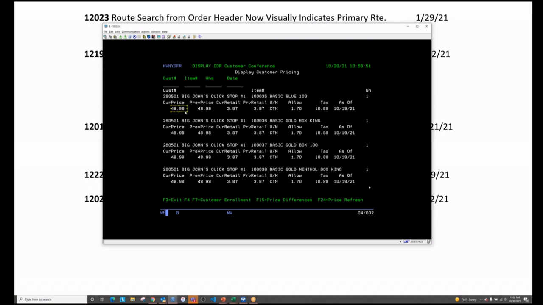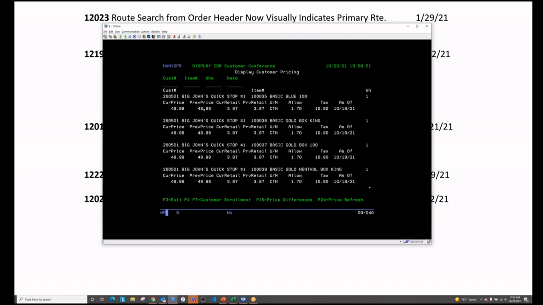So basically saying, hey, their current price is $48.98. The last time I ran, their price was still $48.98. So when those are the same, we know that price change hasn't happened yet. It was last determined yesterday's date. So one way to run this is to put a scheduled process in that runs probably overnight, takes maybe an hour and a half to run. It computes all the prices, and then you can see things where the price is actually changed in here. So your query could do that same thing. If you're doing a query, say show me only things where current price and previous price are not the same. Then you know there's been a price change or a retail change.